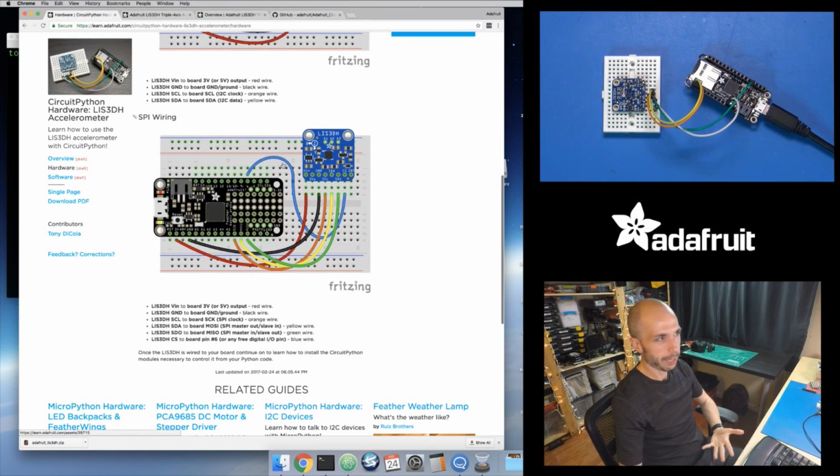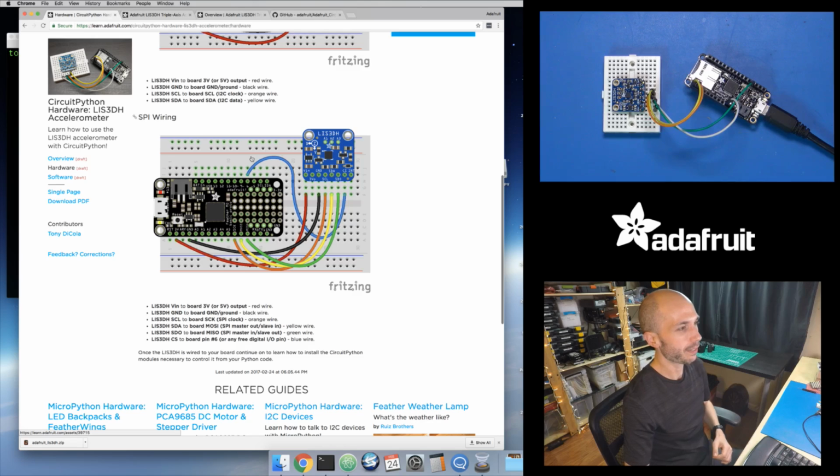Or if you use the SPI protocol, just be aware that you need an extra data line for a chip select. That's the blue line right here. And that needs to be connected to any of the digital inputs or outputs on your board. So as long as it's a digital input or output that you can control, then you're good. But just be aware that you do need to use that. And if you use one that's different from what this diagram shows, I'm using digital pin number 6, you'll need to change the example code to use the appropriate pin number that you've selected for this. So just be aware that things might change depending on how you wire this up.